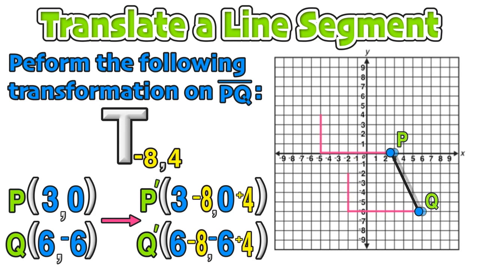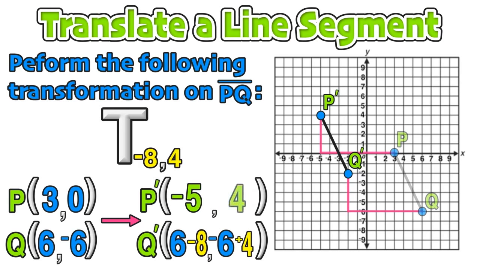And now that we have our path laid down, we can look at the graph and visualize that line segment PQ being translated to its new location at P prime Q prime. Finally, we can verify our final coordinates by finding the first x value: three minus eight is negative five, zero plus four is just positive four. And now for Q prime, six minus eight is equal to negative two.